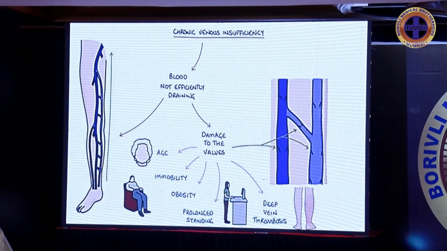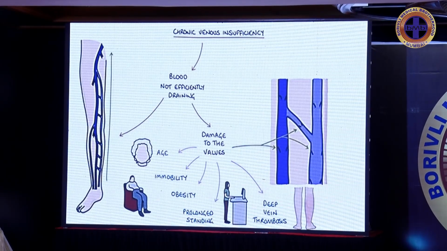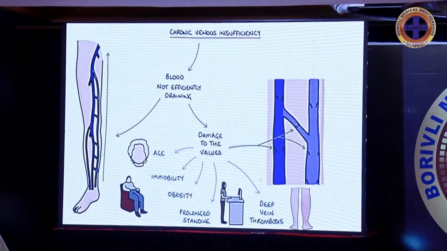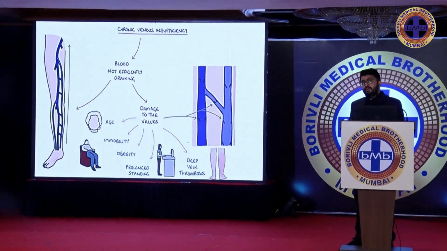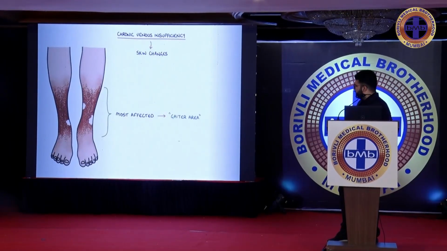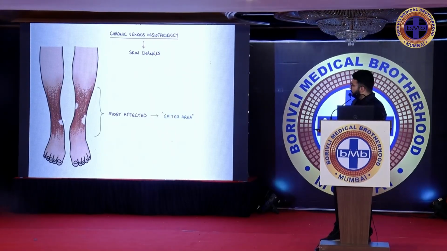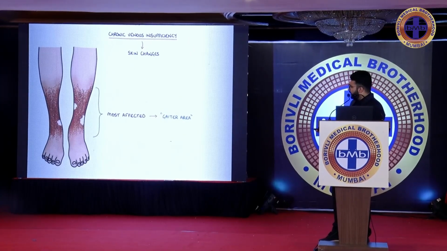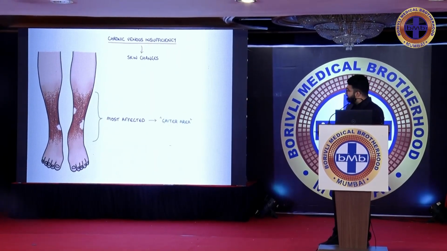The etiology that we must look at is age-related valvular dysfunction, immobilization because of gravity-dependent stasis of the blood, obesity, prolonged standing, that's the most common, and secondary to DVT. So DVT causes valvular damage, resulting in a chronic reflux. This is a classic picture of chronic venous insufficiency involving the medial malleolus and the lower third of the leg in the form of pigmentation, atrophic blanching, that is the area where there is no hair and loss of pigment, and lipodermatosclerosis seen as skin thickening.